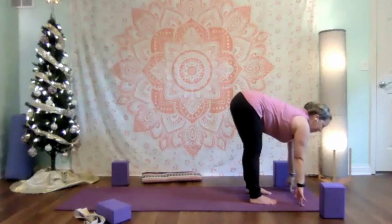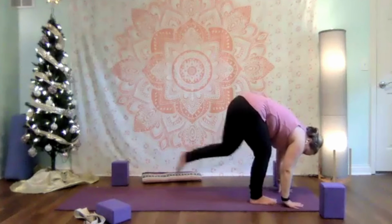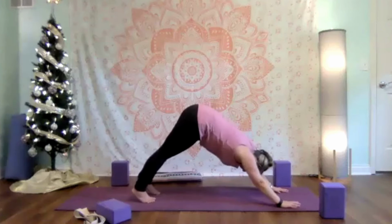Inhale. Lift and lengthen halfway. Exhale and bow. Inhale, plant the hands. Step or hop back to plank pose. You choose. Take or skip a flow.